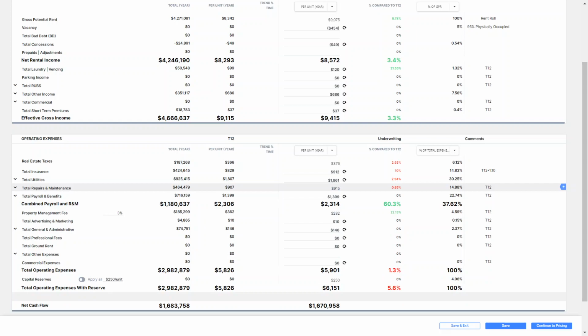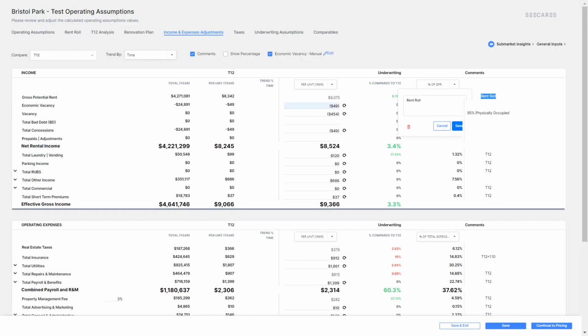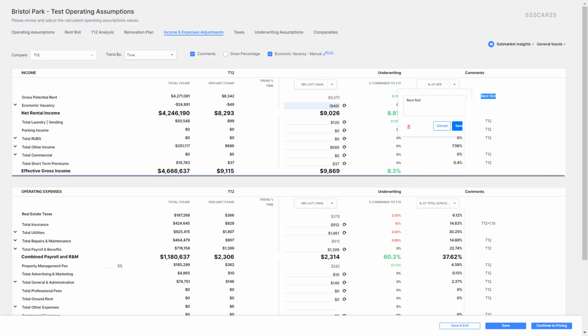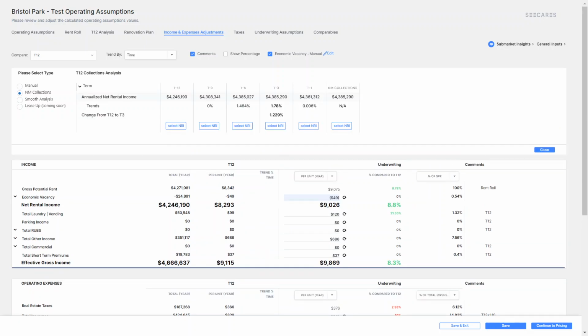Another important feature in the income section is our economic vacancy feature. We know the gross potential rent is coming from the rent roll itself, and in this section, we can use the collection analysis formula that Northmark uses. First, start by pressing on economic vacancy, press on edit, and then we have the option to either write it manually or use one of the periods based on the Northmark collection formula. In this example, because we can see an increase of the T3 compared to the T12 and the T6, we're going to choose the Northmark collection, and then the collection figure will be shown under the net rental income, and the rental loss will be shown under economic vacancy.